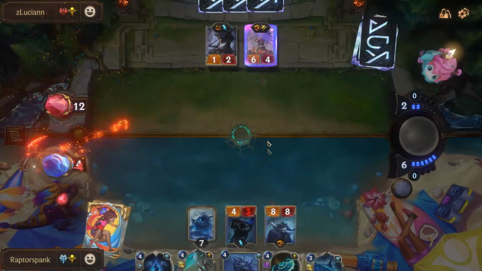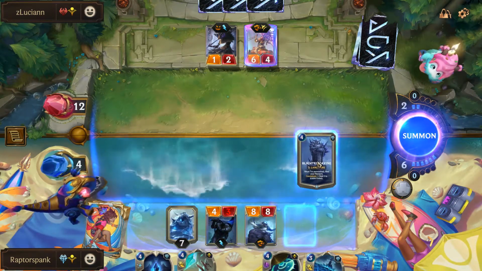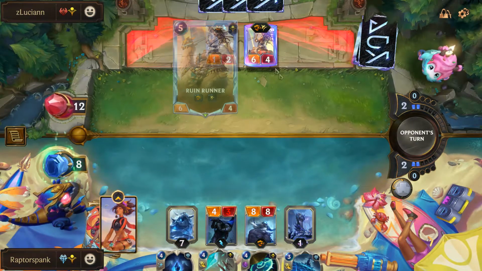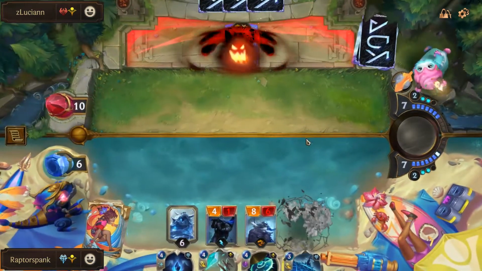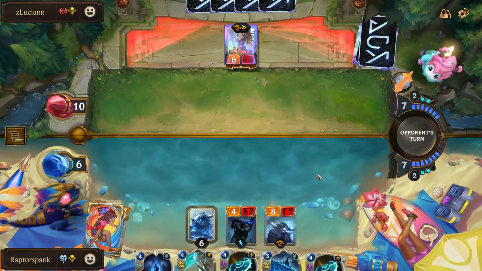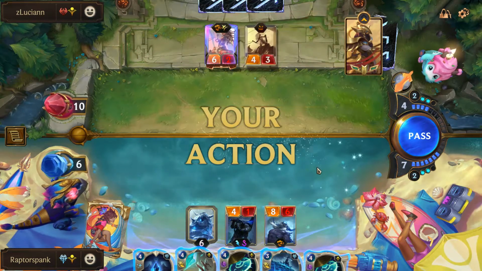So, what do we do next? Blighted Ravine? This'll strip Spell Shield. And it does gain us 2 life. And kills the Reaper. Oh wait, it doesn't strip Spell Shield. Interesting. We love it when they run.